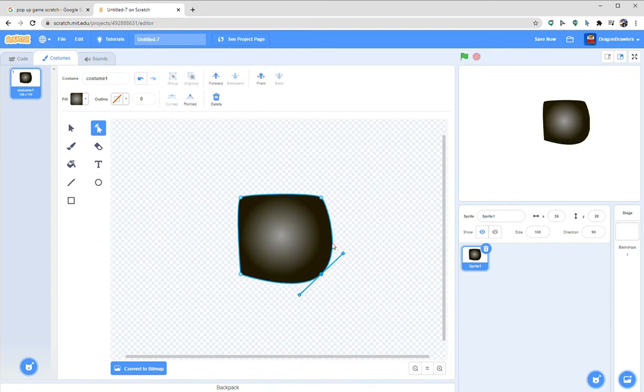Make it curve again, and then curve it again, and then curve like this. Delete this, delete this, then delete this too.